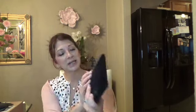This is something that I've been wanting for a while, especially since the last time I went to the beach, it was such a hassle. I felt like I took too many things with me. It comes in this really pretty velvet, has elastic. Okay, it's not as big as I thought it was going to be, which is perfect because I don't want anything big when I go to the beach often, because we do go out and sometimes go to bars, but of course lately we can't do any of that.